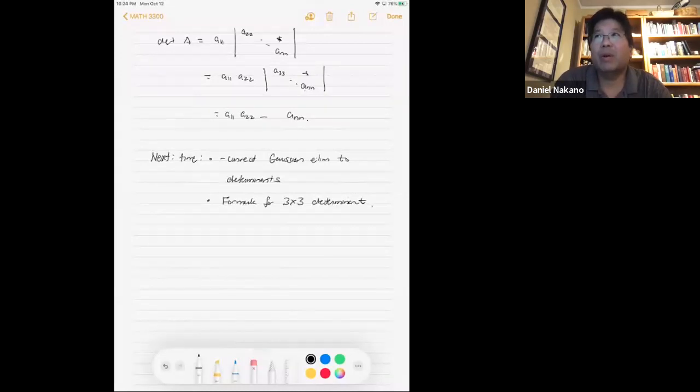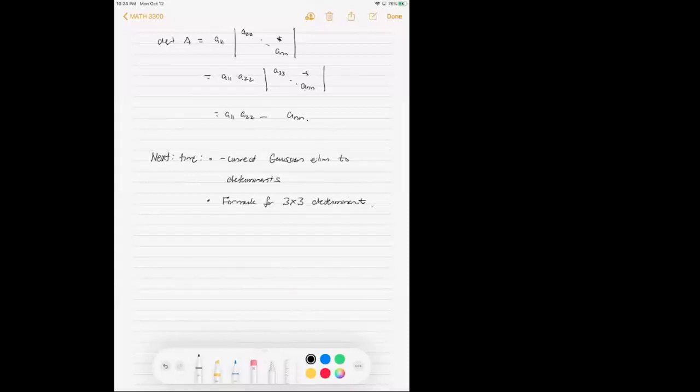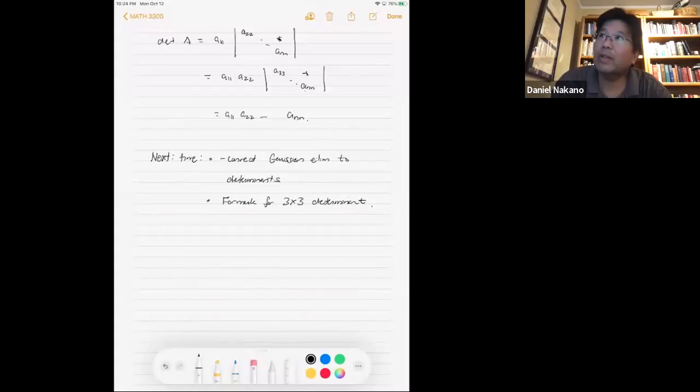But generally speaking, we're not going to multiply a row by a scalar. So the only thing that's really going to matter are row exchanges in the Gaussian elimination process. Okay, but we'll go over that very carefully next time, just to make sure that we understand exactly what's going on. So, all right, questions?